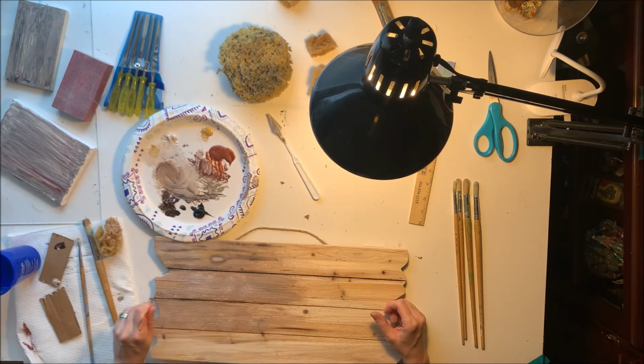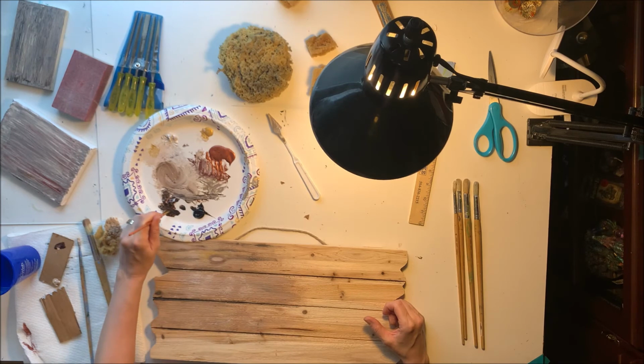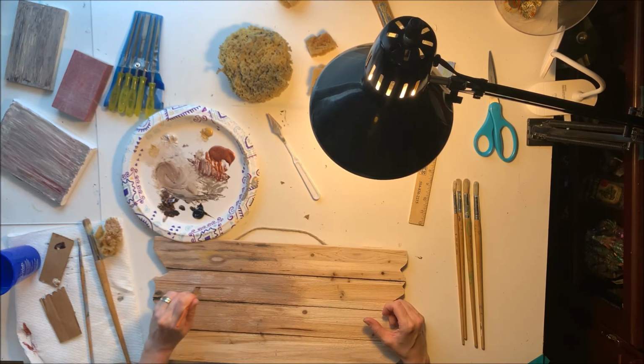I can now go back in here and start to accentuate my grooves. I can accentuate knots in the wood. You have raised or lowered areas. If you have a design in the wood, go around it and shadow in those spots. You can be as subtle or as bold as you want. Let's put another knot right in here. That looks nice. I like that.